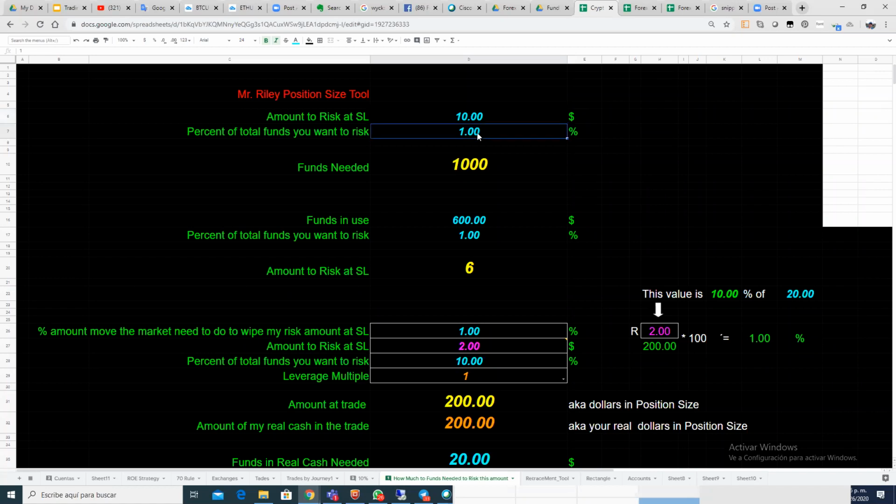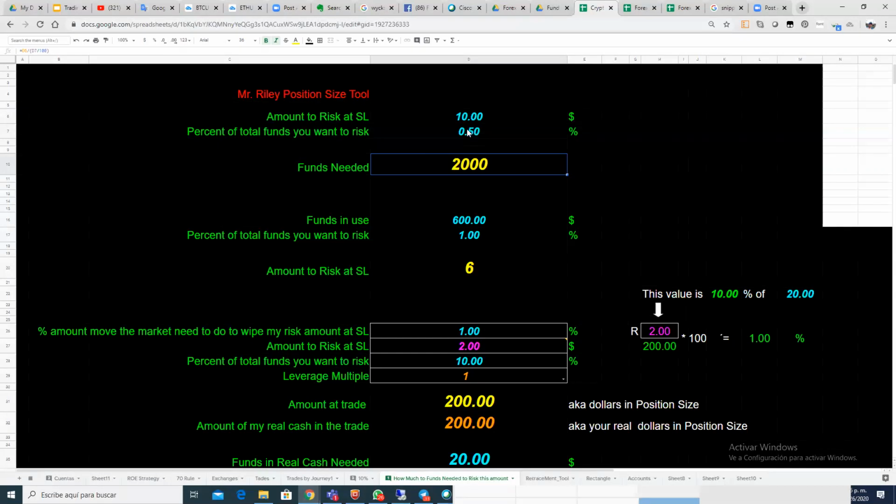Okay, we already said that usually people recommend 1, 2, 4%, okay? In our environment, usually no more than 2. In Forex, usually it's no more than 2, unless you know what you are doing. But here you can see easily how when I change this percent, okay, the tool tells me the amount of cash funds needed to reach 0.5% if the amount of money that I'm going to lose is $10. I can say that I expect to lose $25, and I expect that to be 1.25% of my total account. And it easily tells me the fund needed with CAD is 2,000, okay?